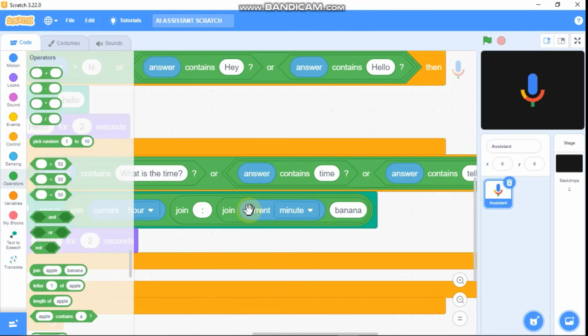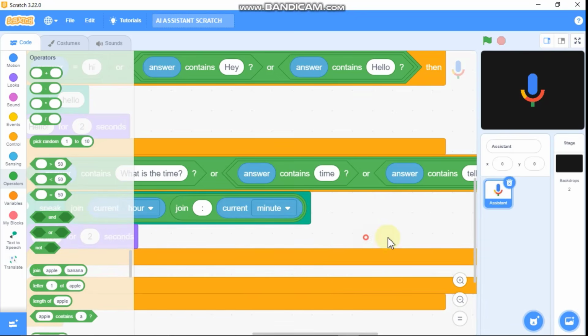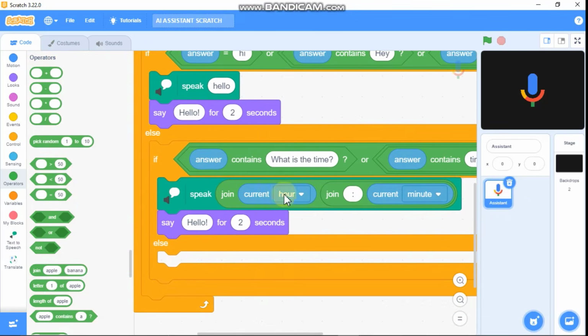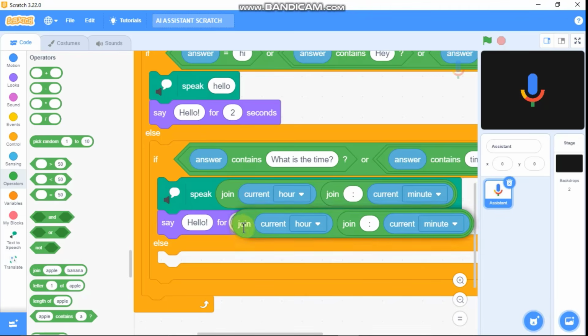So I don't need the second, so I'll just use the hour and the minute. So when you speak, join current hour, 2 dots and current minute, and then duplicate this, and then paste this on the hello.